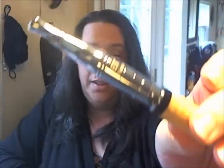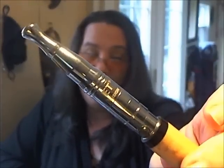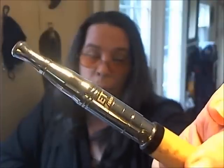So now we're going to get to how this thing vapes. First of all, it looks sexy. It is a very nice looking rebuildable. Chrome. How does it vape?